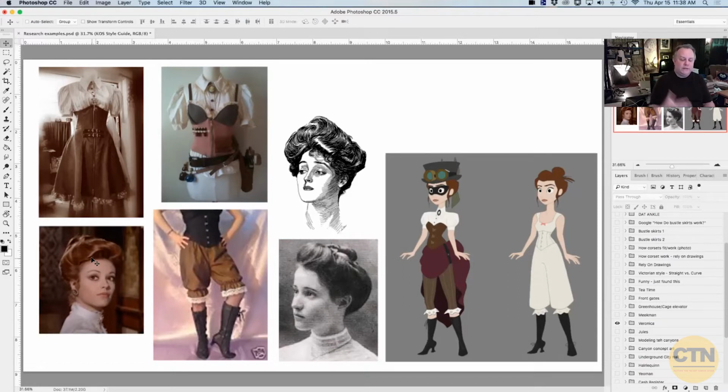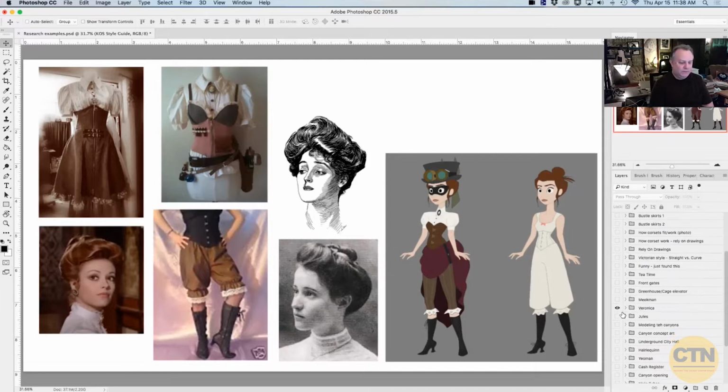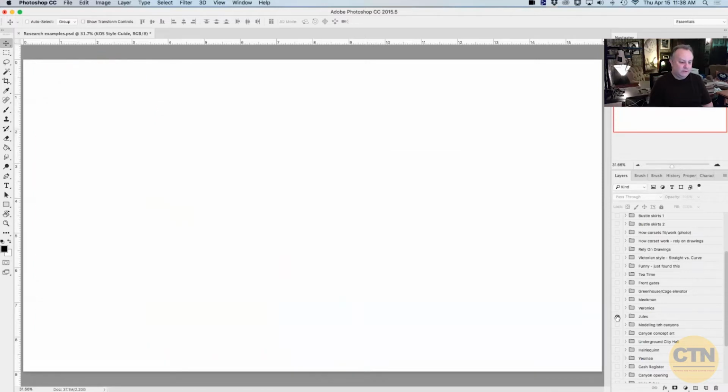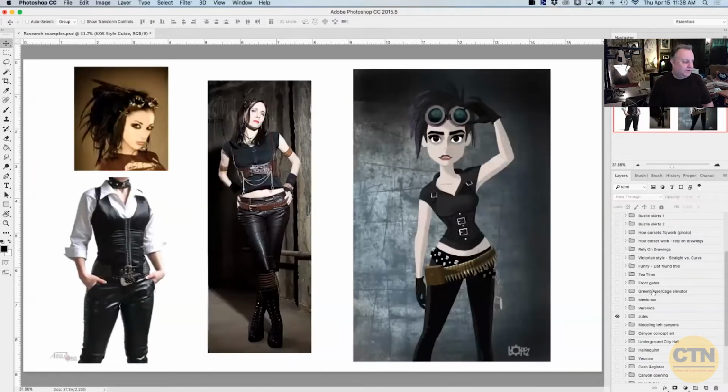So you could even take your research from a well-referenced movie, but still recognize that it may involve some caricaturing, and you still want to, if possible, seek out the origination point, the authenticity. For this character, Jules, once I started typing in steampunk, these images were coming up.